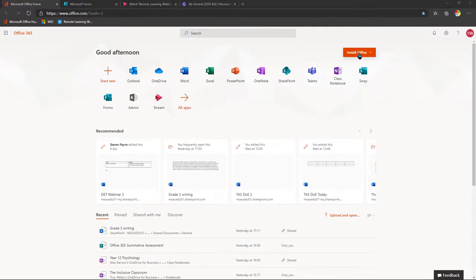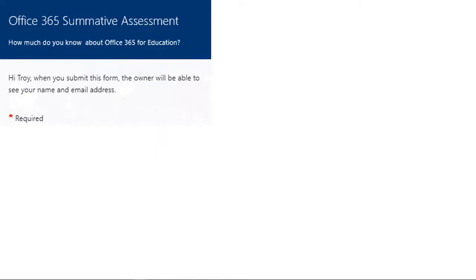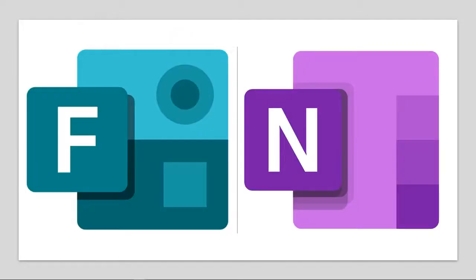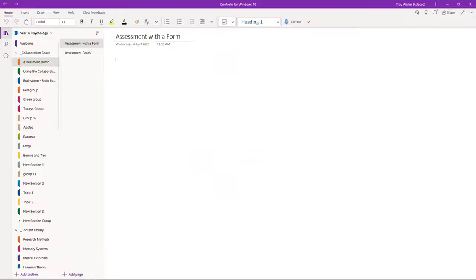All right, so make sure that you grab that so you get all the cool features that I've been talking about today. Okay, now let's talk about what it looks like in OneNote. So when we come into OneNote, and again, we did a OneNote workshop last time, so please go back and look at that. But inside my class notebook or inside any OneNote page, I can throw my assessments into a OneNote page.